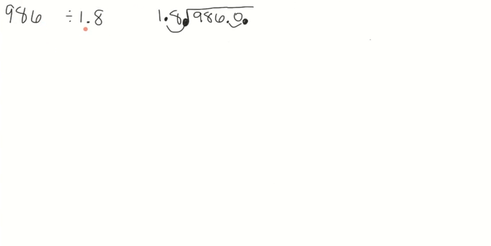Now we have 986 divided by 1.8. I went ahead and already put the whole decimal moving situation here. 1.8, I moved this decimal over to the right once. I had 986. Here was my decimal. I moved it and I added my 0 in for my filler. So I'm going to go ahead and just rewrite it so it makes more sense. And I most likely am going to need more space. So I'm going to write it up here.